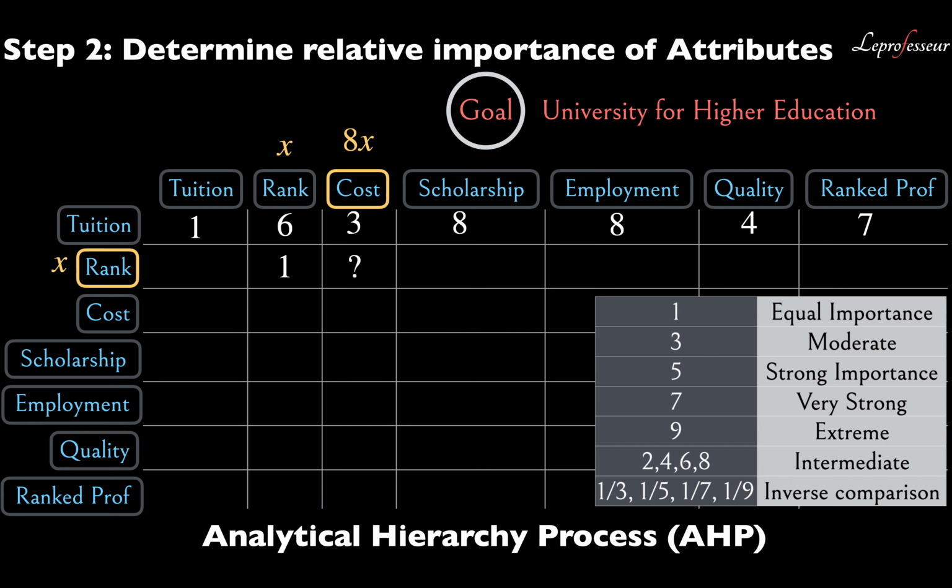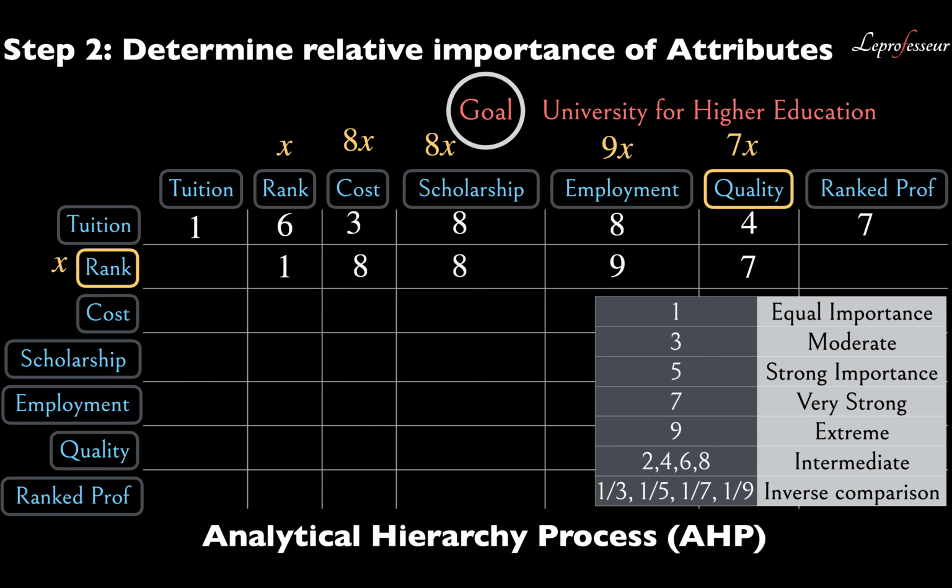How about the rank versus cost? I give more importance to cost, lower cost. Because my dad is not rich, I want to give importance to lower cost. And it's important because I don't want to have a student debt and keep paying. As I just explained, it's very bad to have a student debt. Avoid it as much as you can and depend on the scholarship. So it's very important to have a scholarship, so I give more weight to scholarship, in other words. I give more weight to employment too, because as I said, I'm not a rich guy, so I would prefer to have some decent paying job after getting the degree.